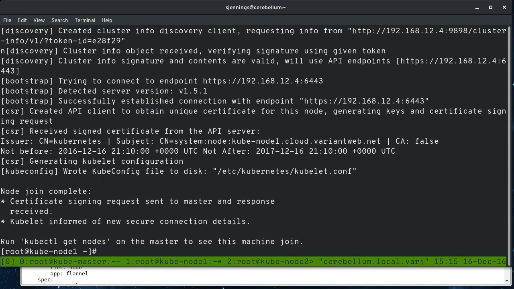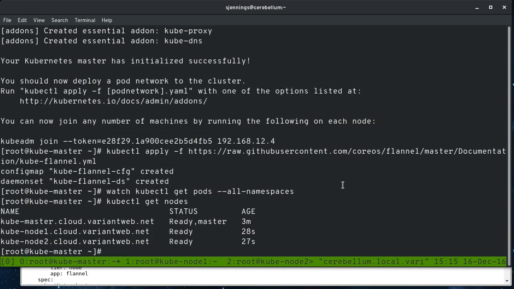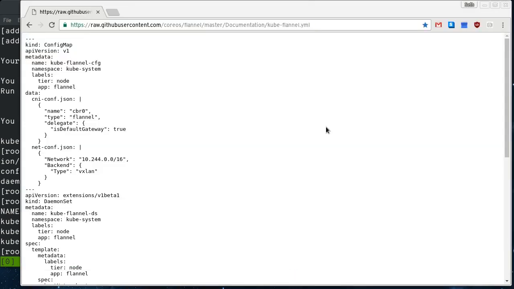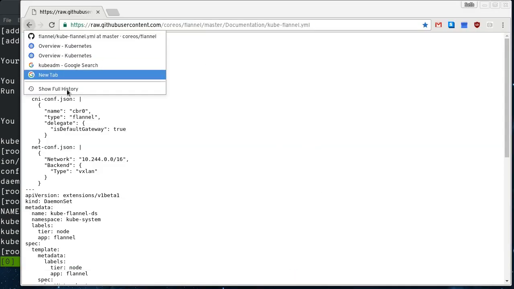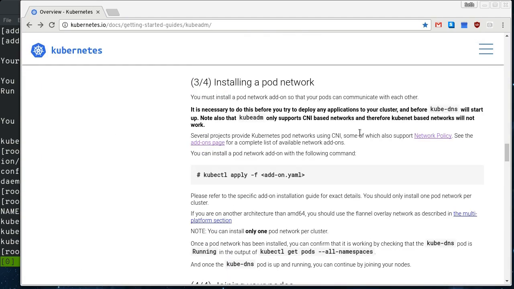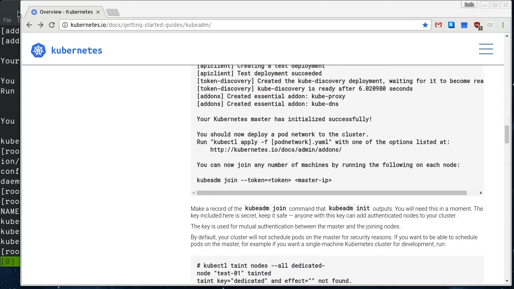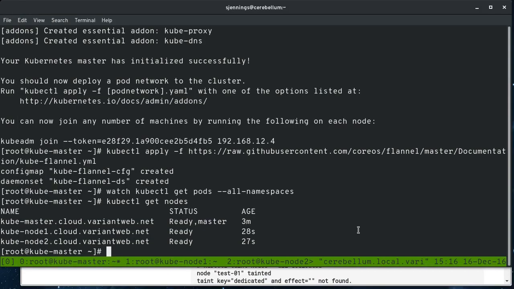Now, if we go back to the master, we can do a kube control get nodes. You can see that our nodes have joined the cluster here. So that's how easy it is. I kind of talked a lot and made it sound like there was more complication than there was, but basically, you can go straight down this tutorial. One more thing: while it says it only works for CentOS, it works for Fedora too. So that's a real easy way to get a multi-node Kubernetes cluster up with certificates and everything, pod networking.